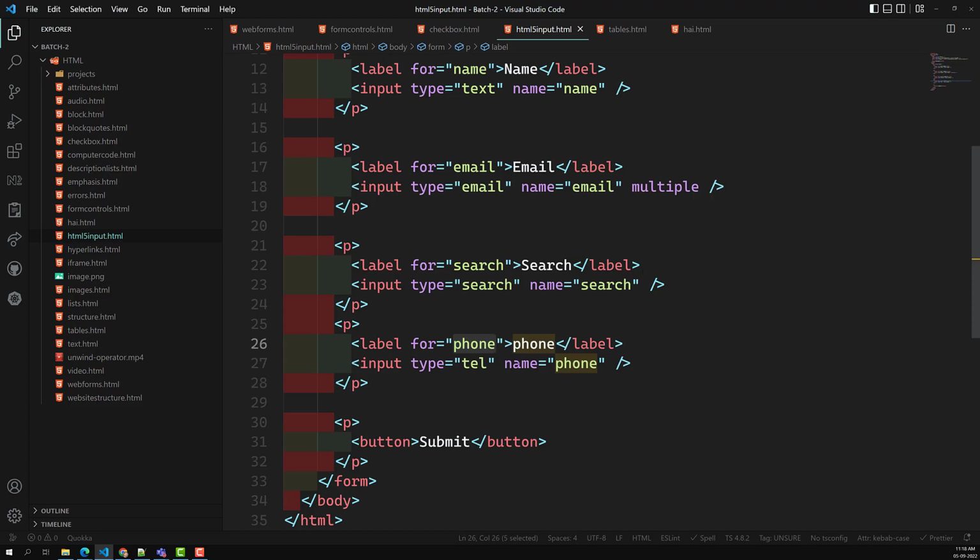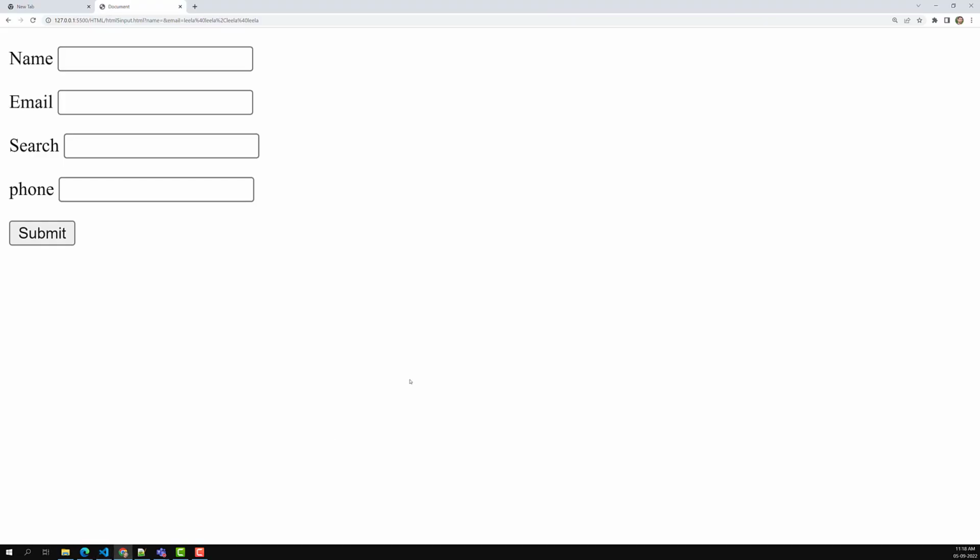So what is the use of the tel input type? When we access the same input field using touch devices like mobiles, tabs and all those things, they will display a numeric keypad. So they will see this type is equal to tel, then they will see the numeric keypad. More probably in React Native, when we are developing cross hybrid mobile applications, we will use this type of thing. Now if you see here, you might think that it will allow only numbers, but it will also allow other characters.